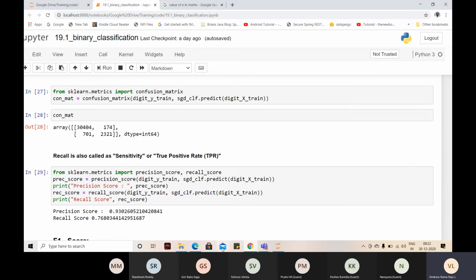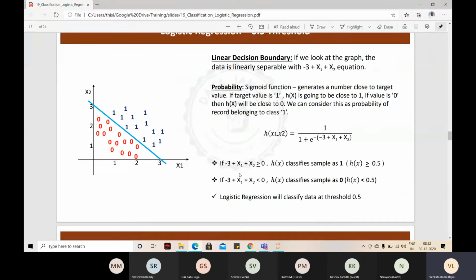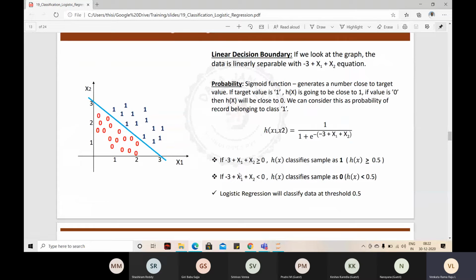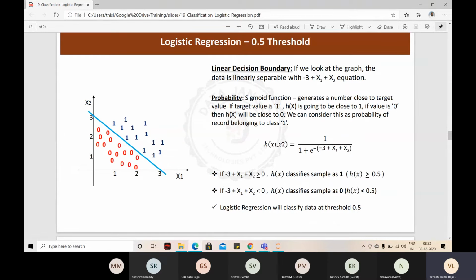Let me show you that whole thing clearly. I'm trying to give you some intuition there, and then I'll show you a simple, clear example, and then we'll move on to our code example also. This is very important. In real time, this is what you do. Building a model, anybody can do. A kid can do, right? You give cleaned data, building a model will take 20 seconds. But before the model building and after building the model is the major activity. So we are trying to understand those mechanics here. If you look at this particular example, there are 0 records and 1 records.